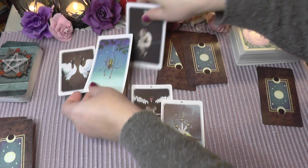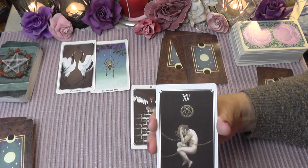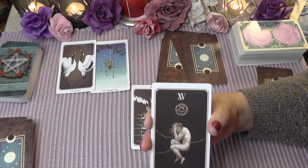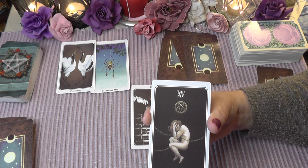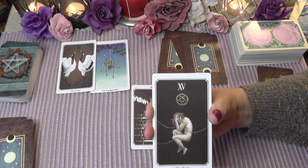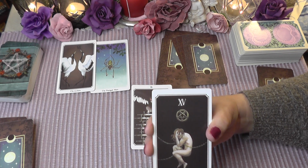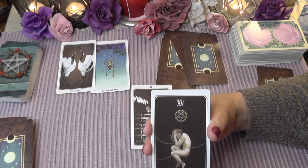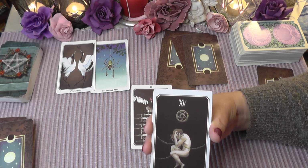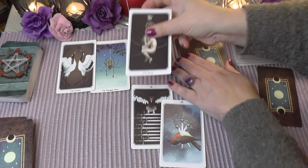And the next card that popped out was the Devil card. The Devil card is just about your mental critique, your ego, your devil on the shoulder, if you will, telling you that this isn't gonna work and life is too hard and stuff like that. But it can also be significant, of course, for someone that has come into your life that might not be good for you, that is fooling you a little bit maybe, okay? So we'll put that over here.